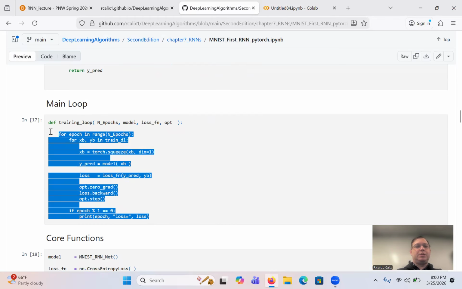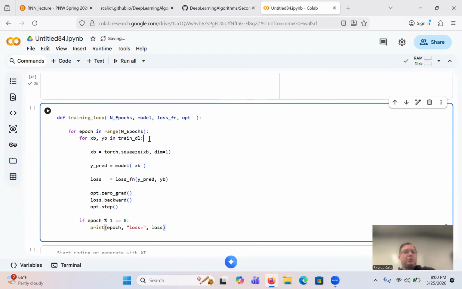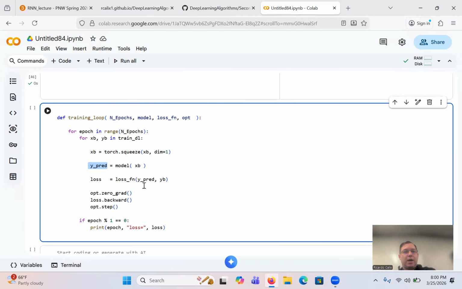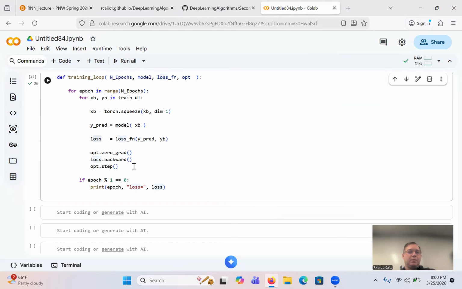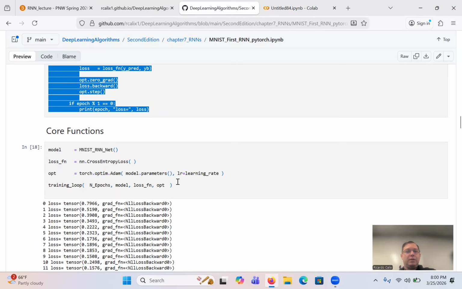Now we have our train loop, which should be the same thing we always use. From train DL, we grab XB, YB, squeeze it in case there's some issue with dimensions. So XB goes into the model. It predicts Y-pred. Essentially data feeds in here, goes through all of this, but we only grab this one. And then to that one we apply the head from 128 to 10, makes the prediction, and that's it. Then this Y-pred is compared to YB, and that gives us our loss. And now we optimize. So there we are. That's the function. Now we can go in.